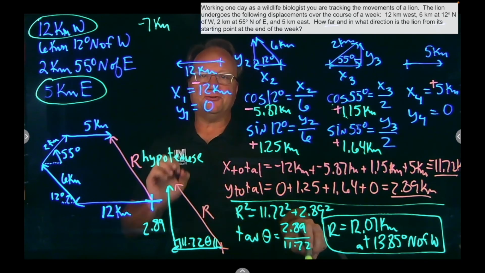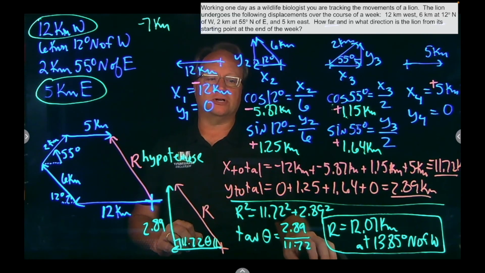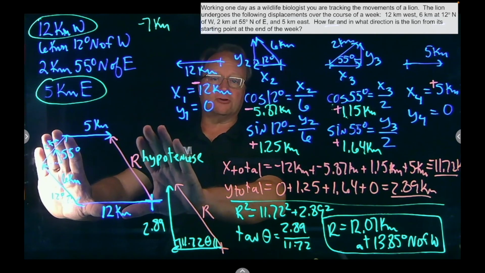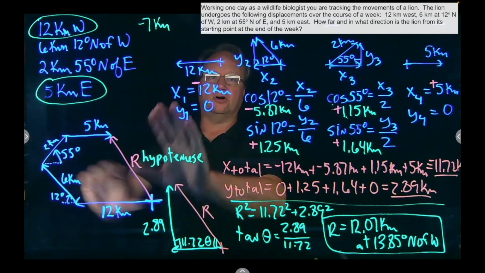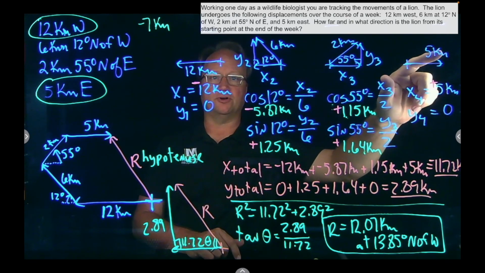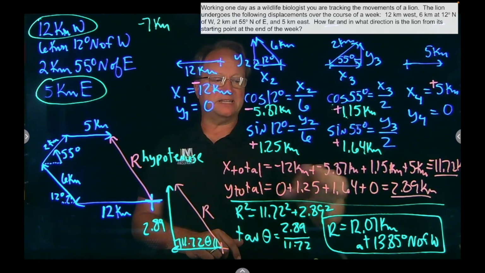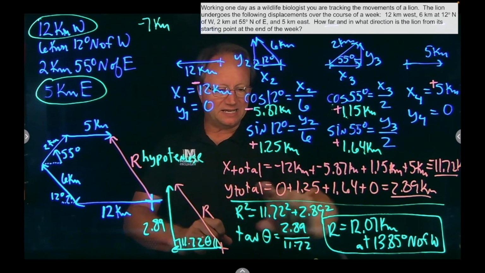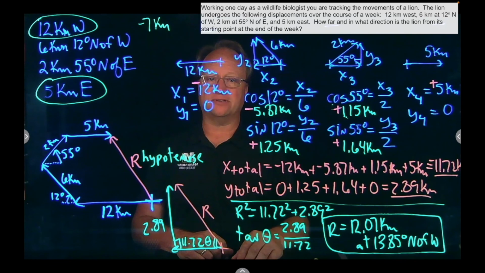So if you start out with a figure that is a right triangle, you can go straight to Pythagorean theorem and the trig functions. If you start out with a figure that's not a right triangle or not a triangle at all, find the components when you're applying the trig method, combine the x's, combine the y's to make a triangle that is a right triangle, and then use Pythagorean theorem and the trig functions.